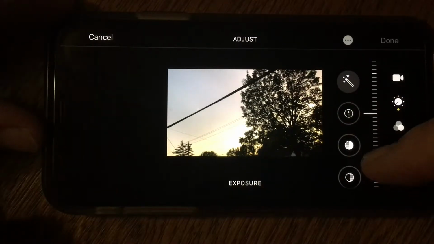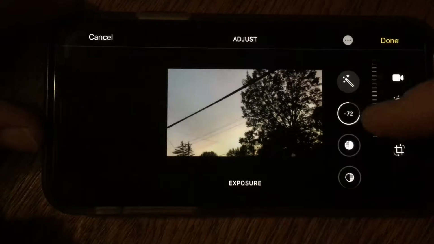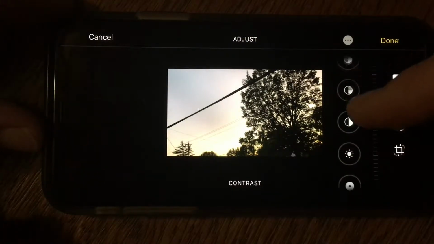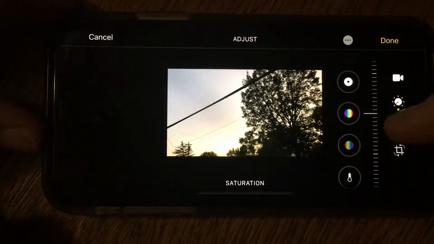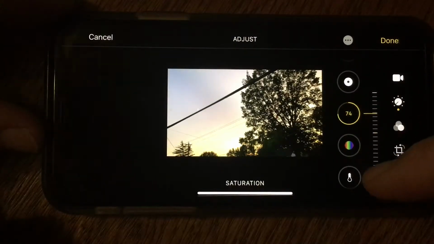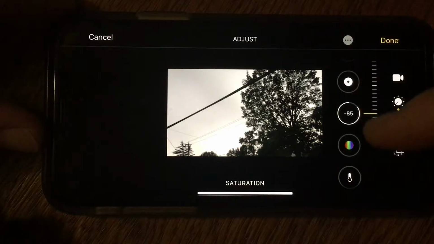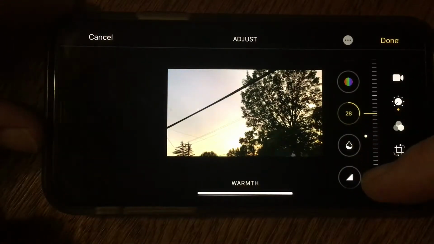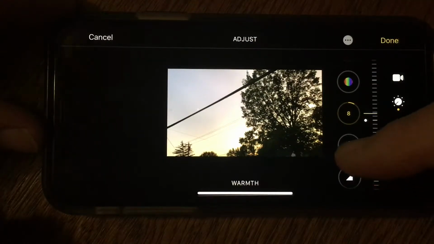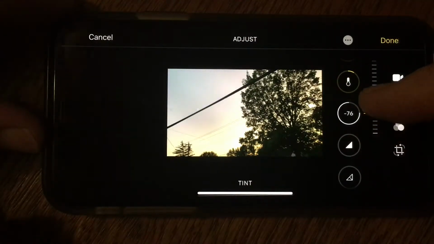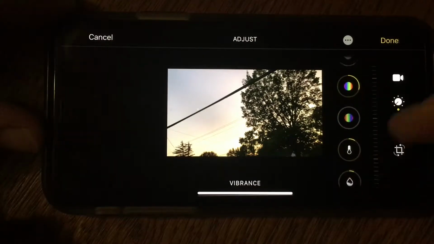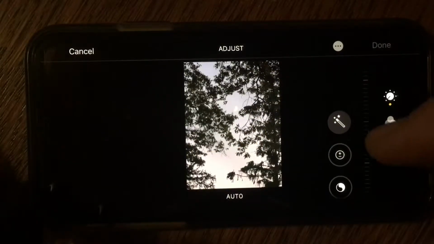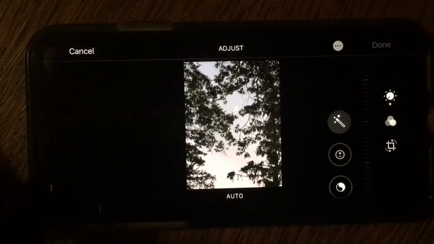I can fix my exposure by dragging, if that's a problem. I can check my saturation. I can increase it or decrease it all the way down to black and white. Adjust my color temperature if I want things to be orangey in my color grading scheme. I can just tint the whole stinking thing. See, look at all these options. It's fantastic. Your photo edit options are still pretty much the same. They've just rearranged it, but it looks like what the video ones are now.